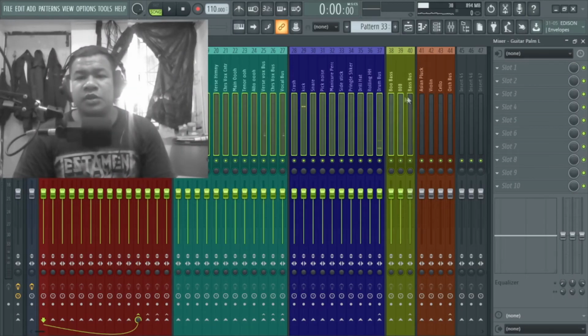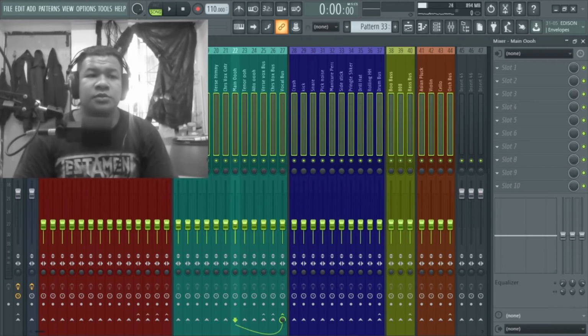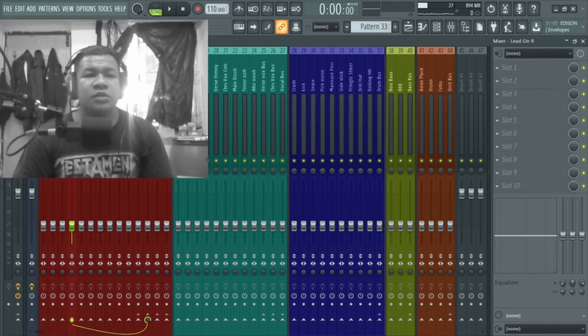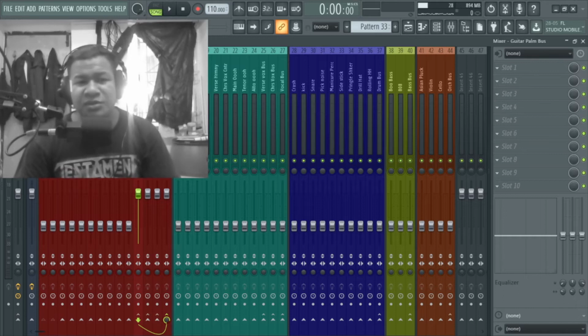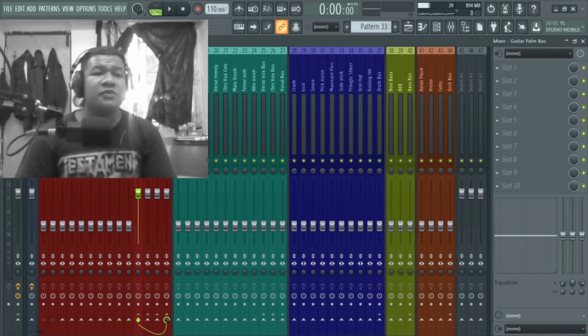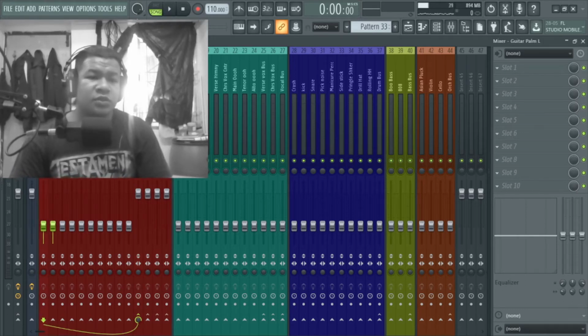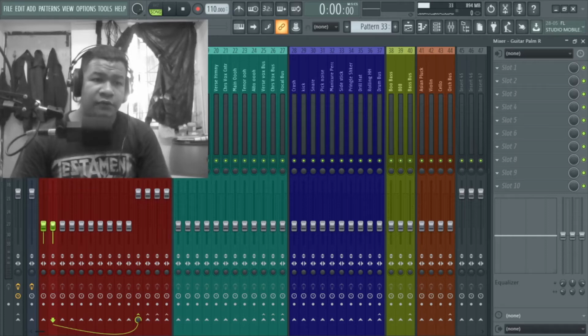What I like to do in the beginning of every mix is take all the volumes down to 35%. Then I'll reset my bus. I like to control the signal source, but sometimes when they need to be moved by volume, it's easier to move the single faders, especially for the left and right channels. For now we can just select these two. Let's take this guitar palm left and right, and we can move them together. So let's get it around 35.